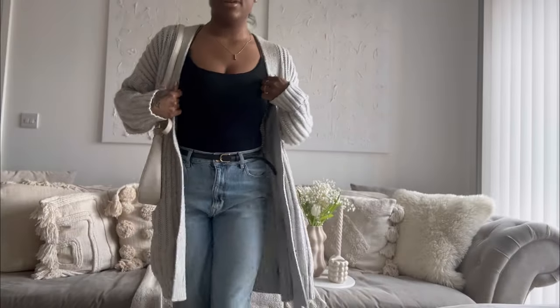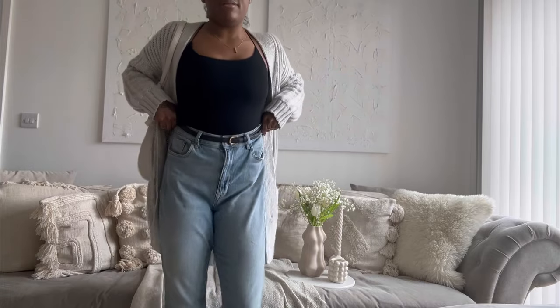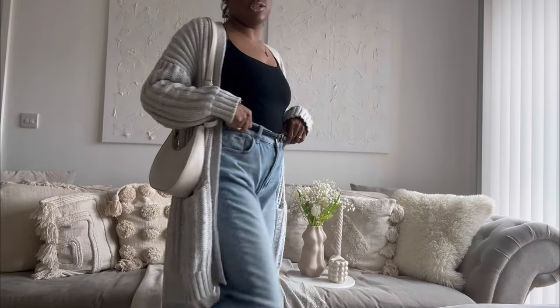I planned to leave out around half 12 but it's now about 20 to 1 because I've been trying to get some content for Instagram reels. It's such a busy week so now is the only time I could do it. I'm just going to aim to leave out around one. Today's fit is really simple — a bodysuit from Zara, some jeans, my Converses, and a bag from Primark.